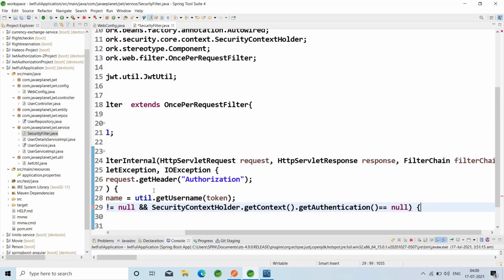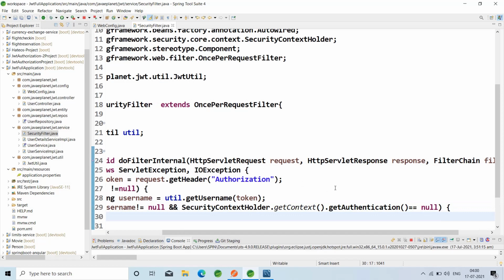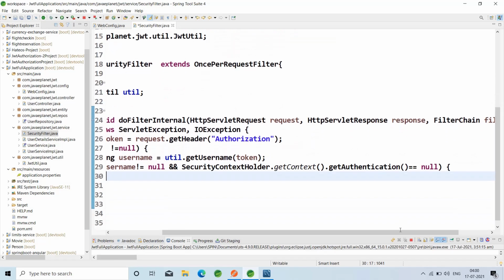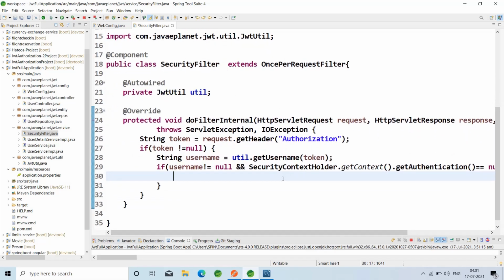If this is null, the authentication object is null, that means we didn't log in at the first stage. Null. Then load the user from the database.